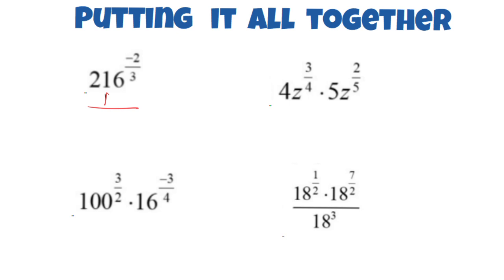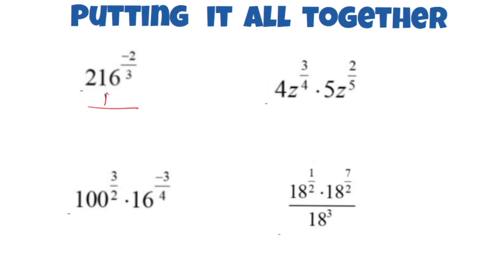Any ideas what you can cube root to get a 216? Just try around with your calculator a little bit until you figure it out. And so here I'm going to write it like this. It's going to be the cube root of 216. I put it in the denominator because it's negative, but it's still going to have to be squared right there. And so the cube root of 216 actually is 6, but that 6 is going to end up getting squared. So I end up with a 1 over 36.